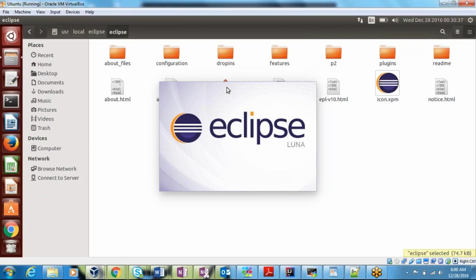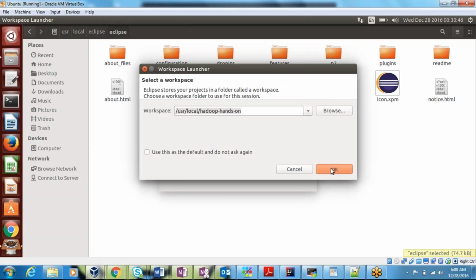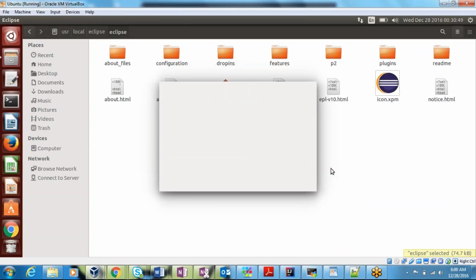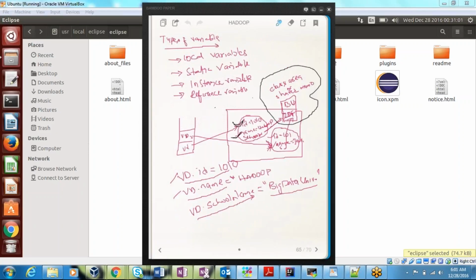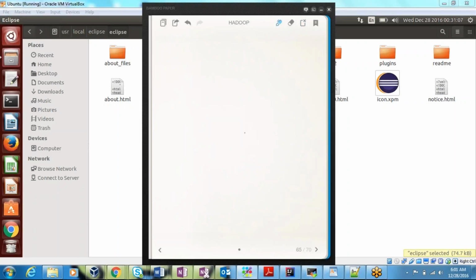Whatever class you have written, you will set into your job by calling setInputFormat with the input format class you have created. Let's see the steps that need to be done for a custom input format. I hope you guys are clear. Let me explain from here how to write a custom input format. I'll give you an introduction here, and I'll also show you an example, as well as talk about some of the custom input formats.